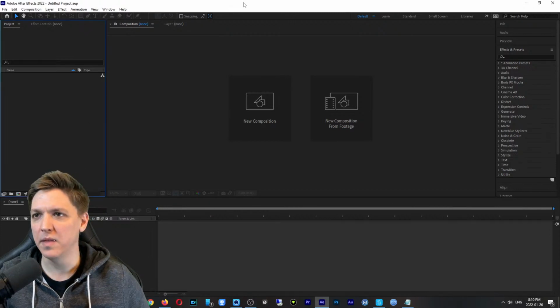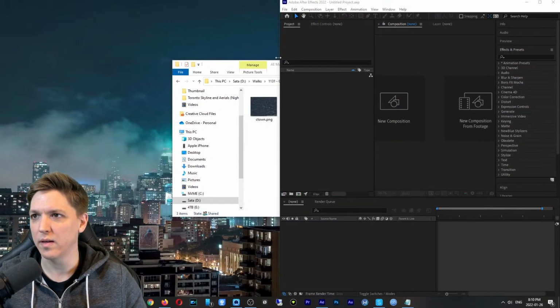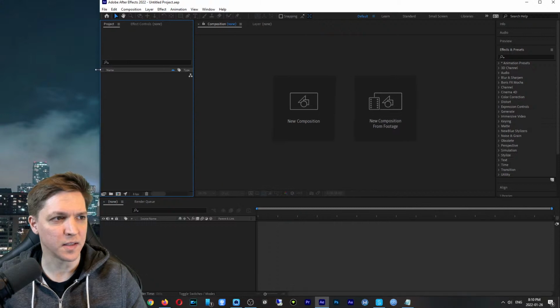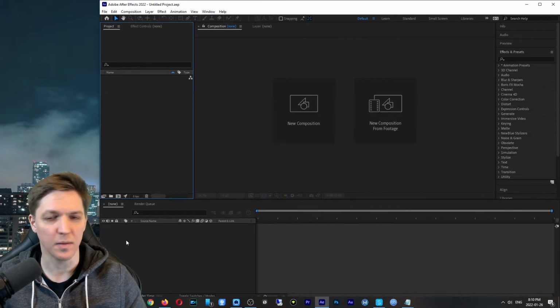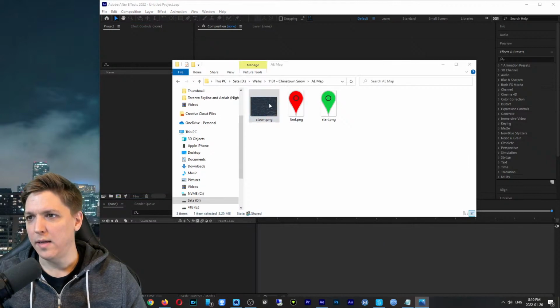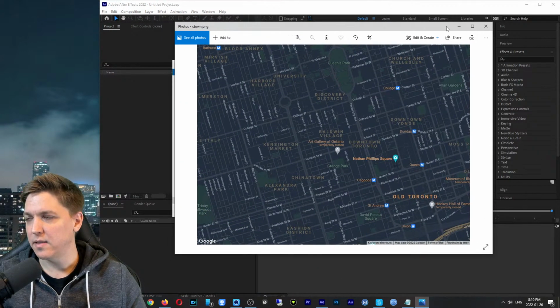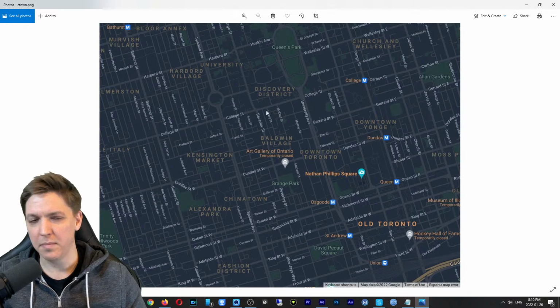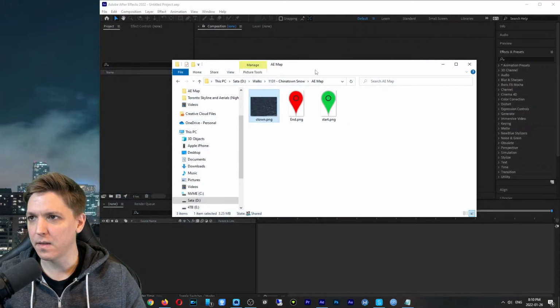And just for this part, I think we can work with like this, because a fair bit of stuff happens down here in the bottom left of the screen. So I already went ahead and made my customized, or just cut this out. I have a master map that I use, but this is the map. So I'm going to start here at Spadina, and I'm going to wander around some laneways and residential homes, yada yada, you'll see. And I have start and end pins to go in.